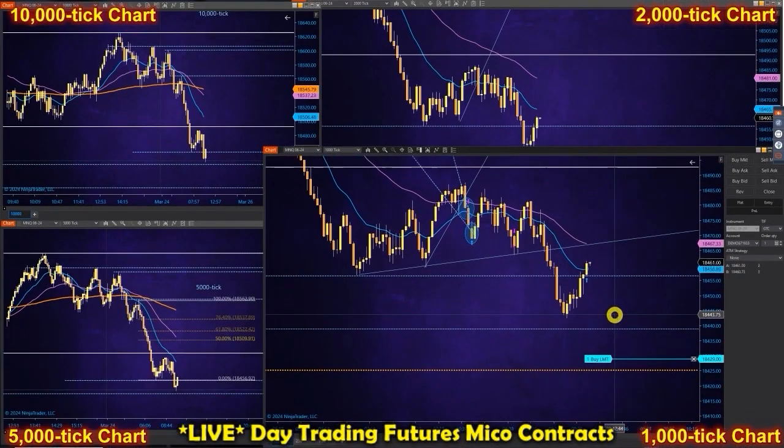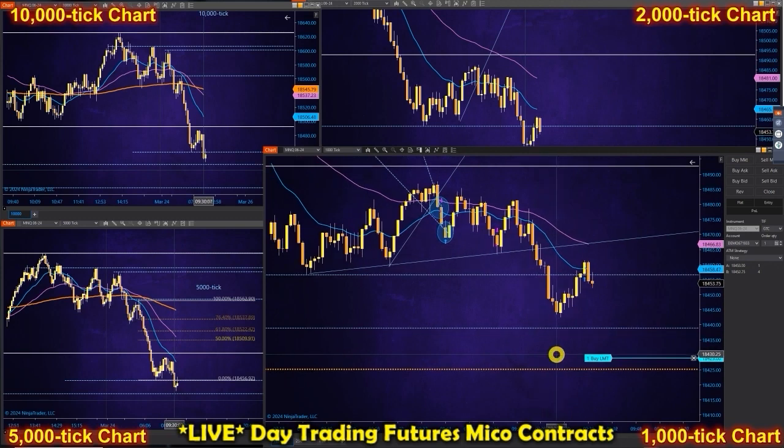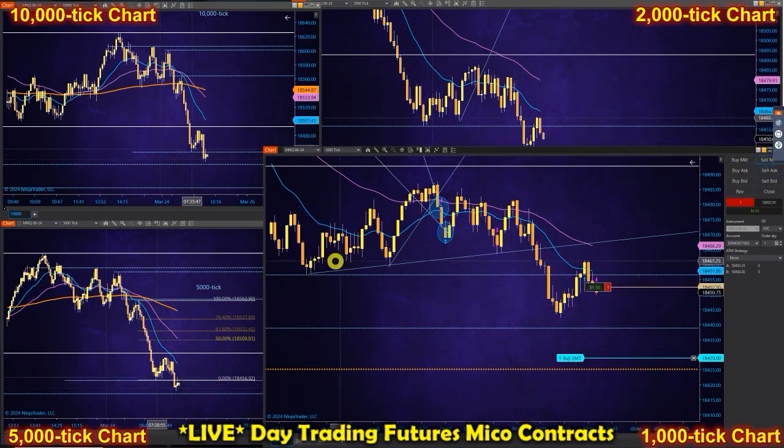Well, that's what I'm saying. If I can take some profits here and there, 40 here and there, 20 here and there, keep adding it up, that'll give me some cushion on the $400 limit. I'm thinking about getting back in this thing. Order filled. Yeah, let's get back in it, because I don't think it's done going down.